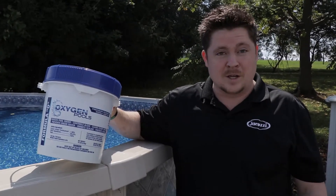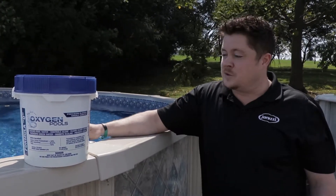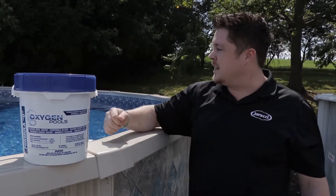The next line of chemicals is for the oxygen system. If you have one, you should have a bucket of your Formula Oh. We're going to let your oxygen system run continuously for 48 hours before doing anything. The next step is to double your dose of Formula Oh — with this 24-round pool at about 13,000 gallons, a normal weekly dose of three scoops goes up to six. Broadcast that evenly across the pool, let that run for about 24 hours, and then pop the cover on.